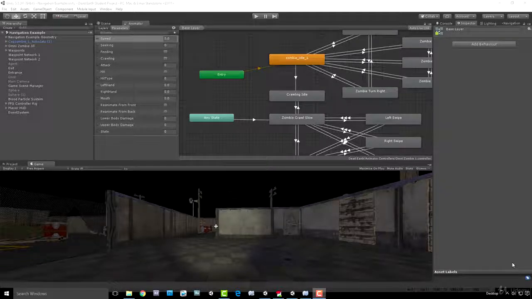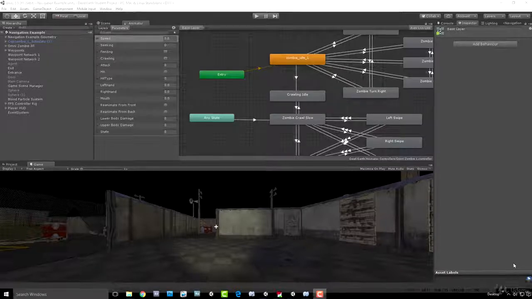In this lesson, we are going to add some layers to our animator that is going to allow us to manifest visually via animations any upper or lower body damage that our zombie Jill has received. Now, you will recall from earlier lessons that we've already implemented the system that keeps track of the damage levels to the upper and lower body.